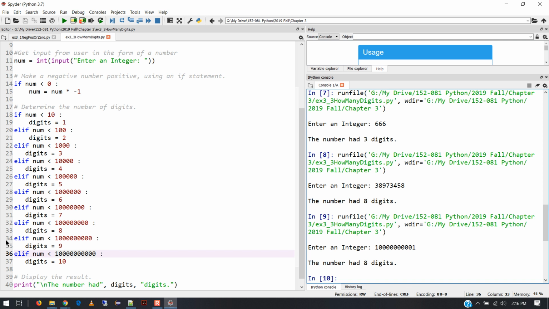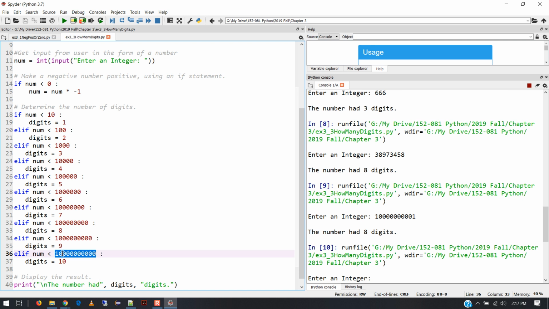Mine counted 8. That's interesting. Well, yeah, I suppose it would be if it's less than. Okay, let's try that again. So it's 1, 1.